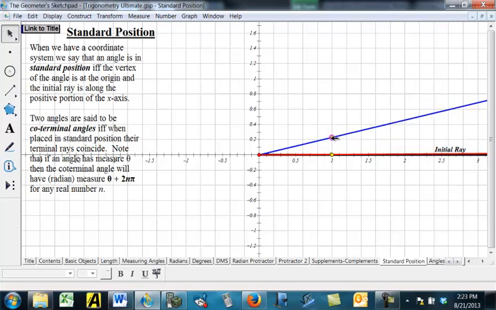Now notice angles could measure, let's just look at the blue one here. Here we're at some positive part between 0 and pi over 2. These are acute angles. When it reaches pi over 2 right here, it's a right angle. Bigger than pi over 2 here, and it is an obtuse angle. If it reaches right here on the axis, so that we have a straight line, that's a straight angle.